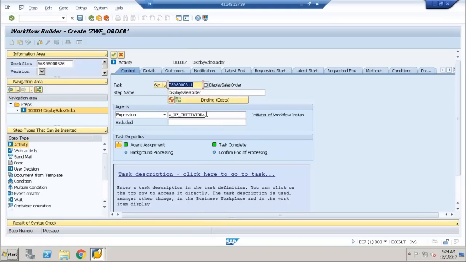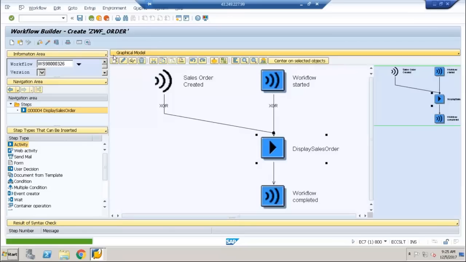Okay, so we have done our part. We mentioned what is the action to be done and to whom this work item should go. Okay, and we did the binding. So till this part everything is done and I am clicking OK. Then it will come to this one. So whenever the event is triggered through business object, and then it will go to this action and it will go to the user inbox, and there if we take the action, workflow will be finished.